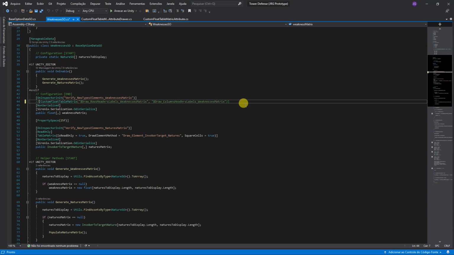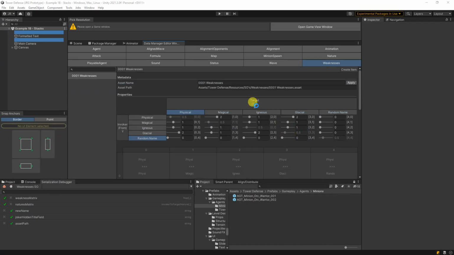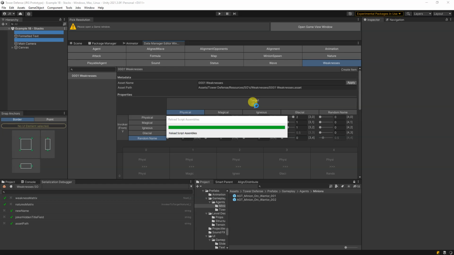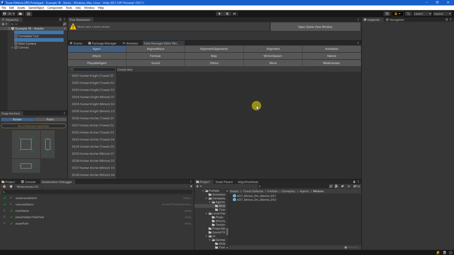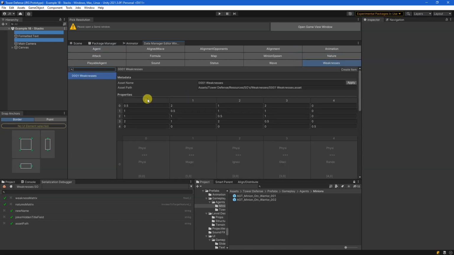If I just remove this custom attribute from the chain and wait for Unity to reload the editor. So here it's the normal float matrix displayed by Odin. And now if I change the values here to anything I want, let's say 0.1, some fields here. I don't need to modify every field, but I just want to show you. Okay, I'm not going to make anything else here in the editor. I am just going to close the Unity.